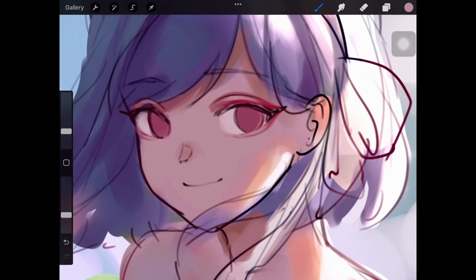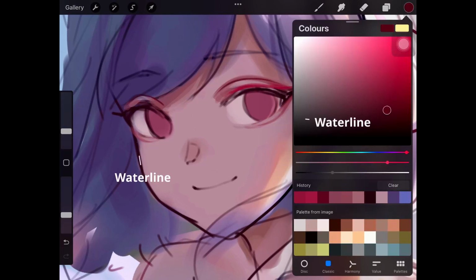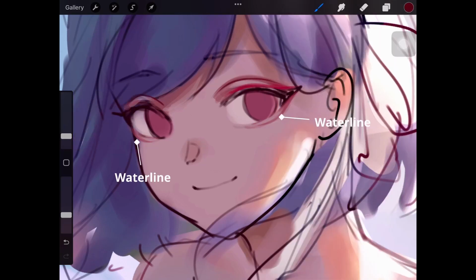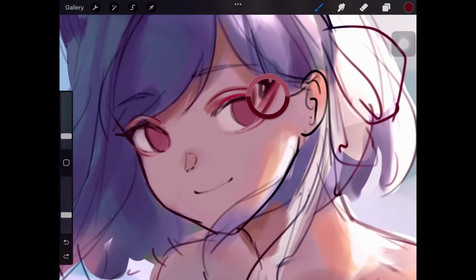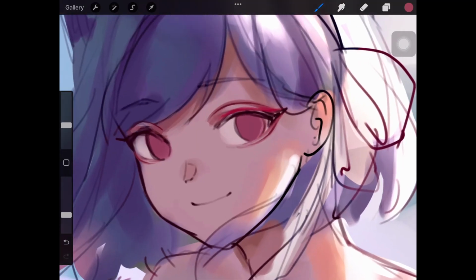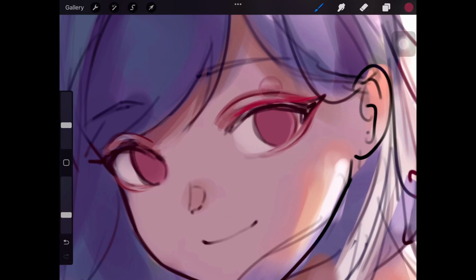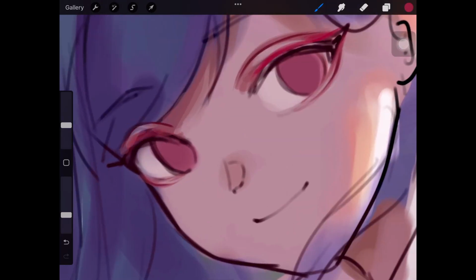Then I'll draw a line tracing the lower eyelid as the lower waterline. Now I'll just clean up her right eye a little bit, since right now it's pretty rough.